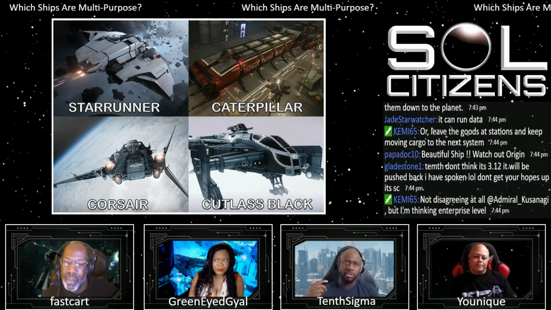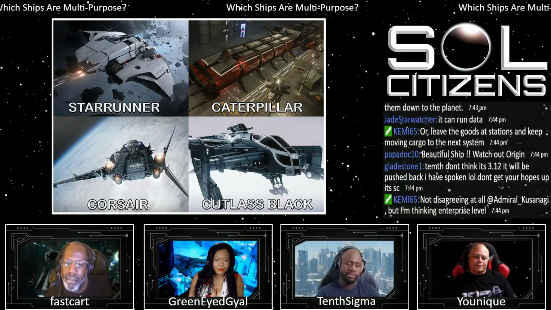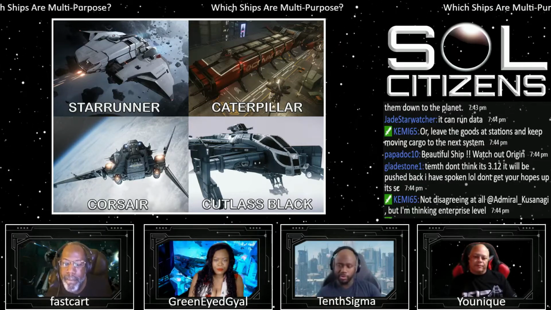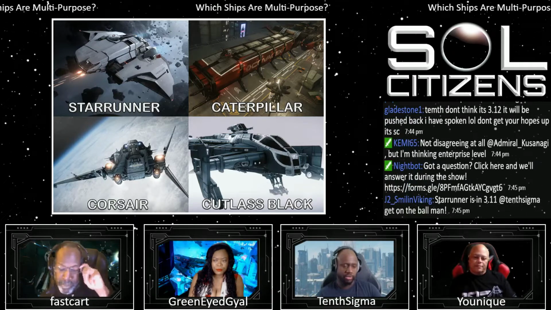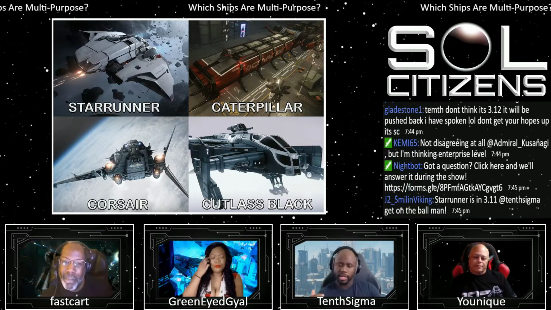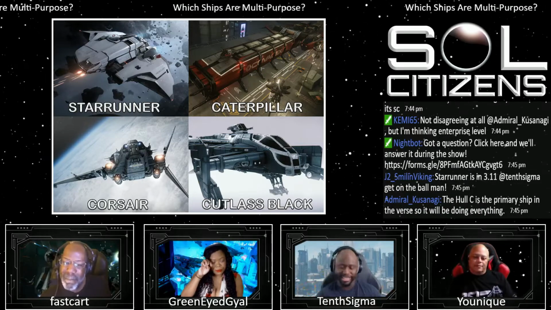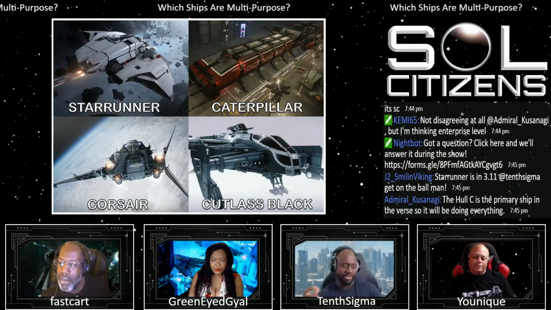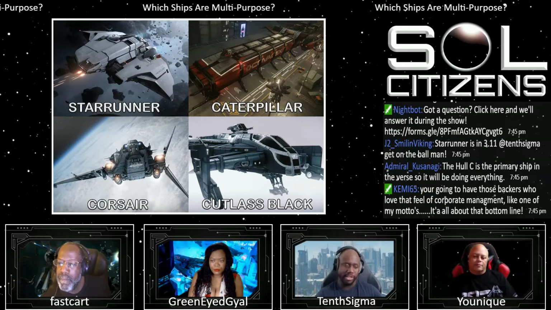Now, the only thing I'll say is that because the Star Runner is very popular in the community, there's a lot of people that have been waiting for it. There's a lot of people who got brought in deeper to Star Citizen or introduced to Star Citizen with the concept of the Star Runner. The idea is you're going to see a lot of these things in the verse when it comes out. J2 says it's 311. Sorry, thank you, J2. It's 311, not 312. But when it finally hits, you're going to see a lot of them.